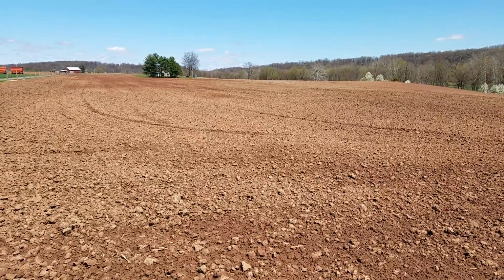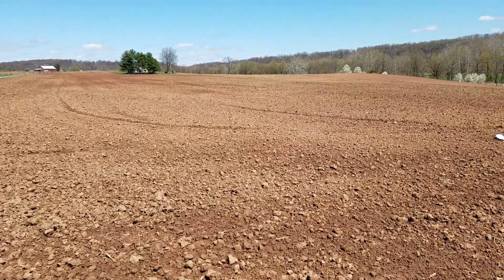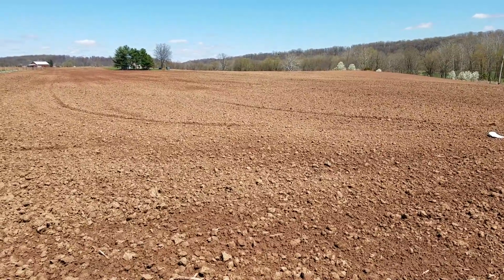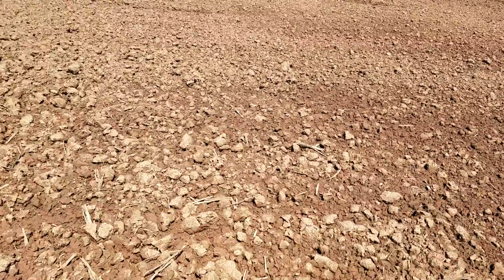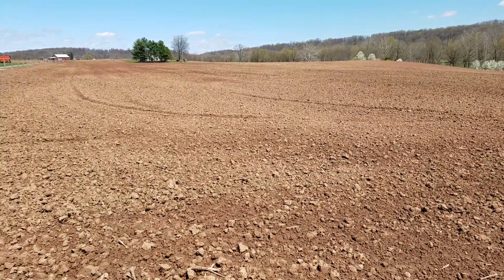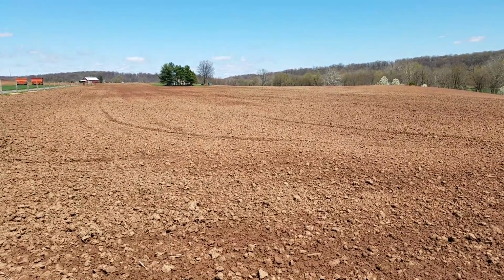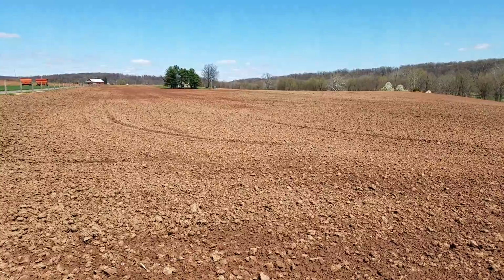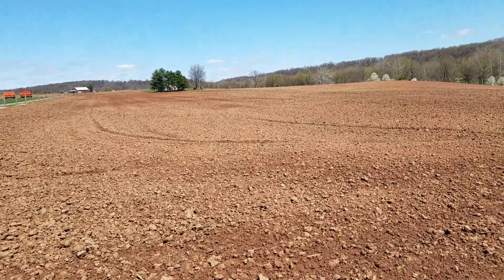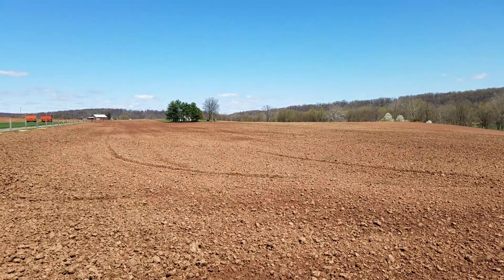This field had gone through a lot. I mean, with the cattle being on all winter long and just packing it down, it had to be tore up. A lot of manure on there. Tobacco stalks, you can kind of see the tobacco stalks every once in a while. They all pretty much destroyed. So, yeah, we have a nice wind blowing here now. So 3 to 4 days, if we have no rain again, we should be able to get pulled through here.